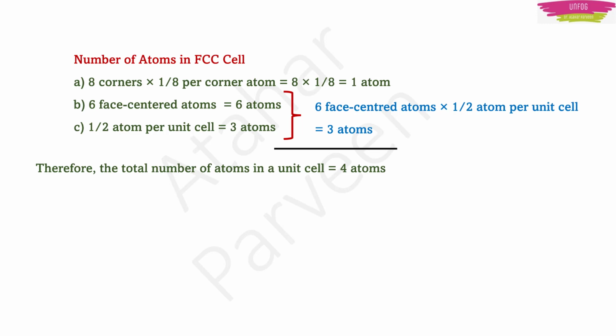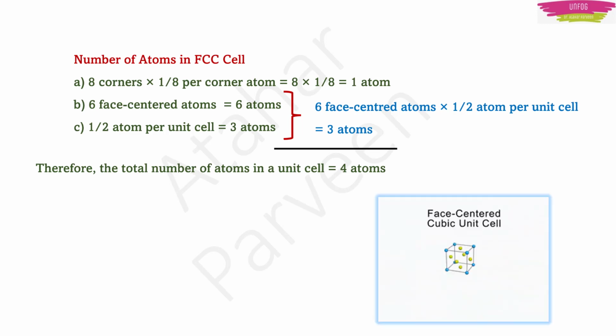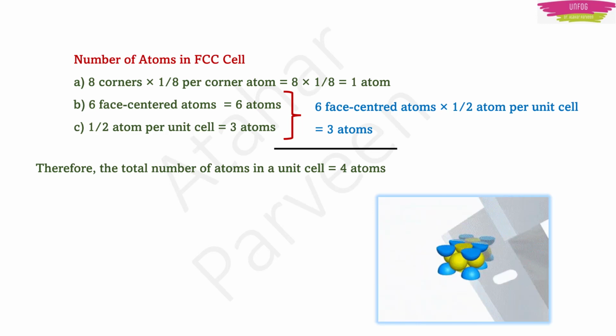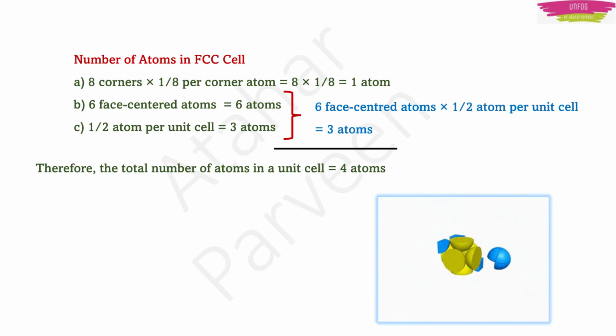Okay, so same 3D thing I am showing it to you here again. Maybe you would like to imagine it again. You can see that there are 4 atoms here in FCC unit cell. Okay, you see how the sharing is done. That is important here. See, this is 1, then these are 3. Total 4 particles per unit cell.